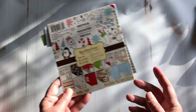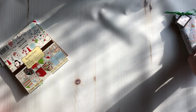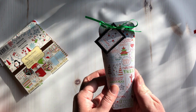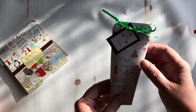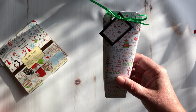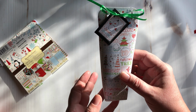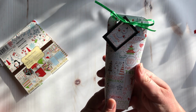as an example. So the inspiration for this project came from an email that I got this week from Split Coast Stampers, and they have a tutorial on their website using a 6x6 piece of paper to make it into this little treat bag, and it really is super easy. It's just a really quick project, and it doesn't require that many tools.